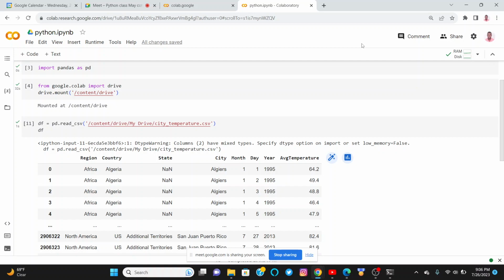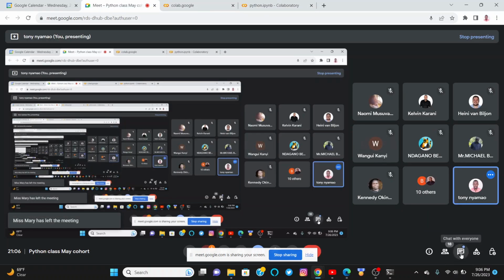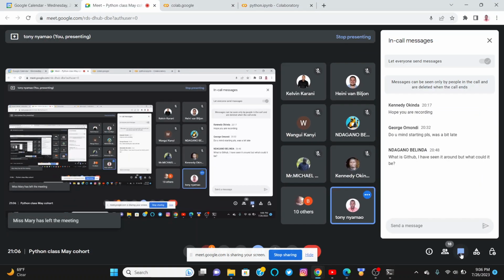Okay, I think now we can start on Python, unless there is a concern or a question. So Python is case sensitive. It's a case sensitive programming language.